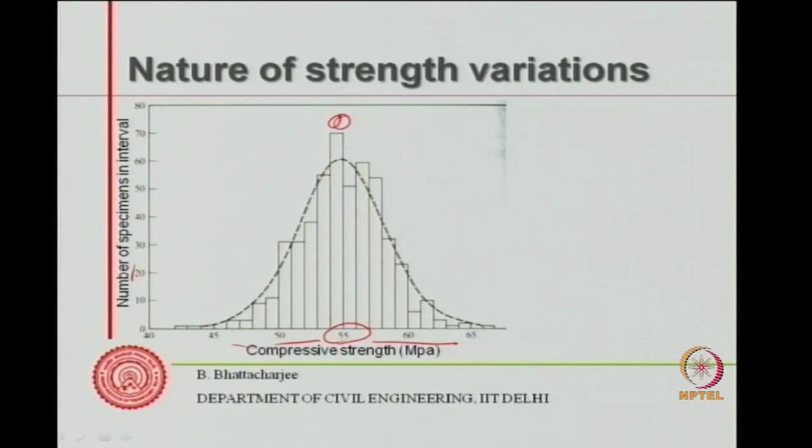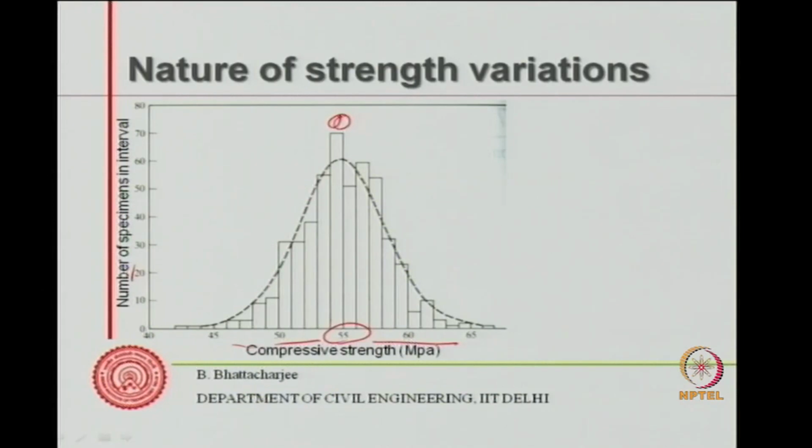Similarly, the quantity of cement you wanted to put in, let us say is 320 kg, you might actually add 310 or 330. It is very difficult to ensure absolutely the same quantity of cement time and again. It will vary within certain allowable tolerances, and therefore you can see that the water cement ratio would vary from one mix to another mix.